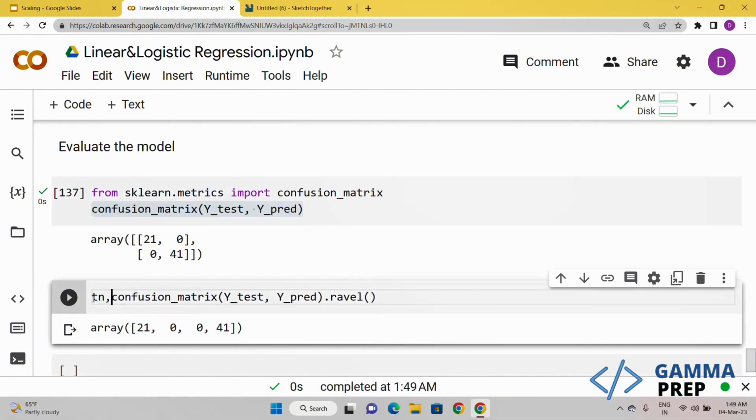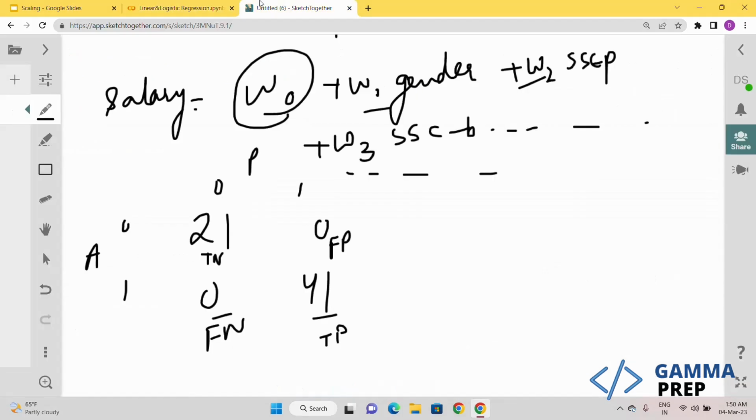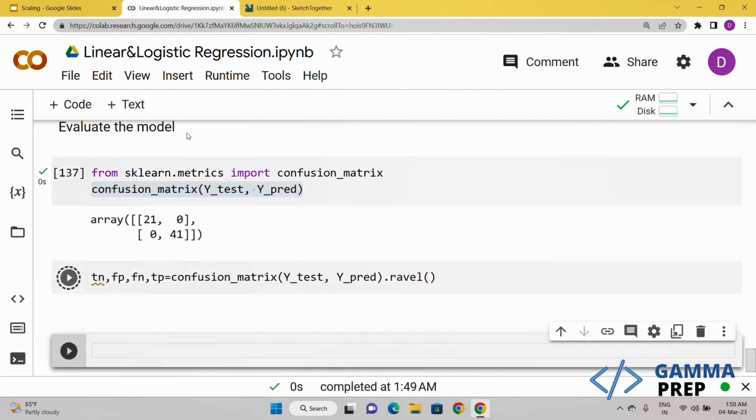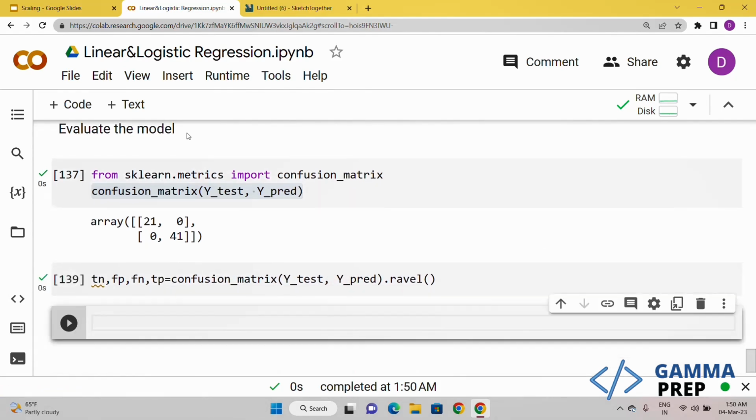And then the first value could be my true negatives, and I can just write them as TN. Again, these are variables. You can use A, B, C, D also. For clarity, I'm using TN, TP, FP, and FN. So the first one is going to be TN, the second one is going to be FP, the third is FN, then the last one is TP. So now I have my TN, FP, FN, and TP, right?